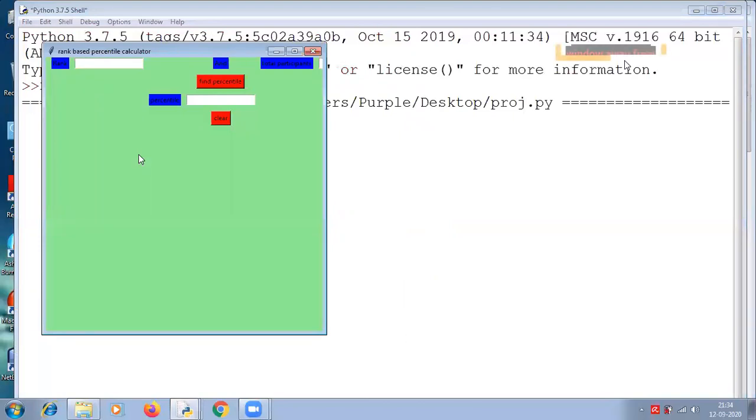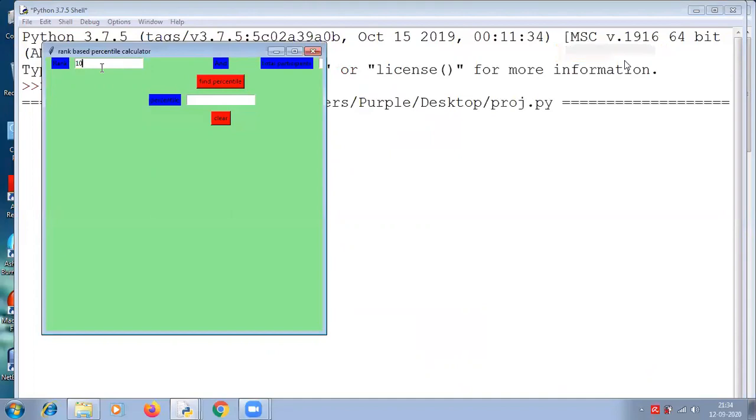So let's see if it's working. We'll try to enter some values for the rank and total participants.